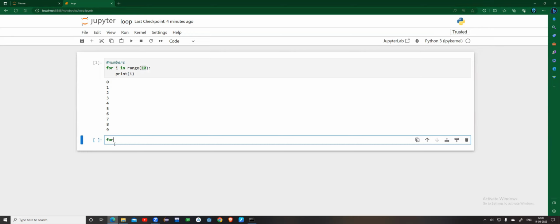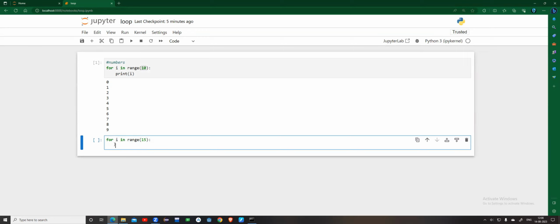Okay. So if I say for i in the range 15. Okay. So I have to put a colon here. After putting the colon, when you hit enter, you are actually inside the for loop. You can look at the indentation. So you're inside the for loop now.